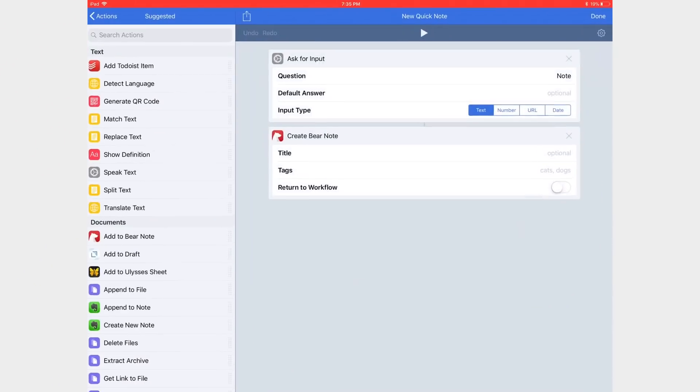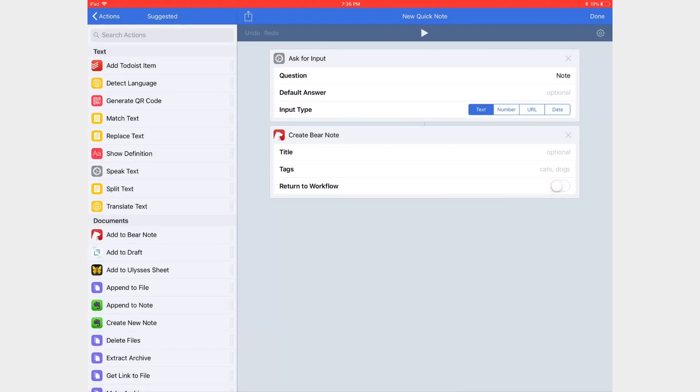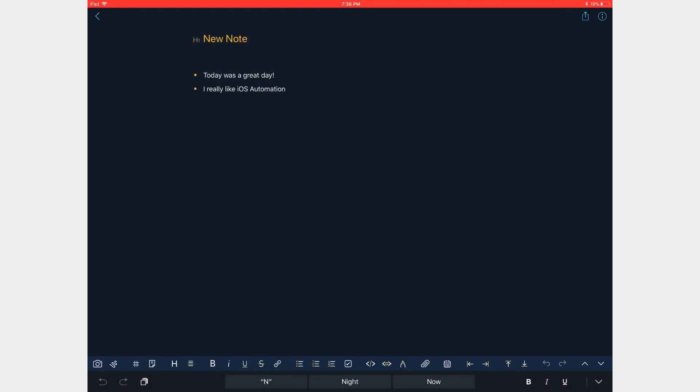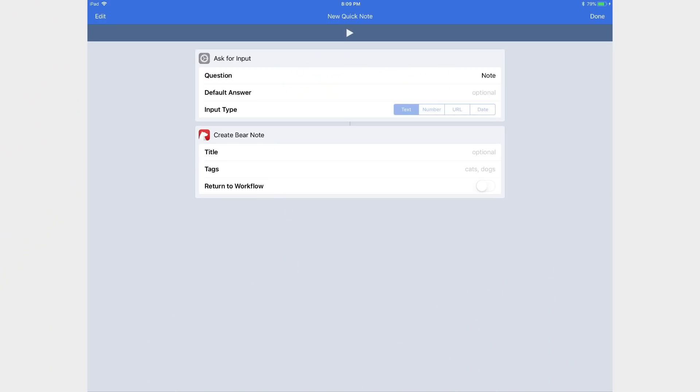Before I wrap up, I wanted to start talking more about automation and sprinkling it into my videos — talking about how, in this particular instance, note-taking can be automated. For me, I created a workflow that would quickly launch Bear into a new note so I could start typing right away. It would skip the launch screen and all the scripts I had queued up, and I'd just start typing and be good to go. I definitely recommend automating your notes app — just automate it so it creates a new note and you can start typing right there.